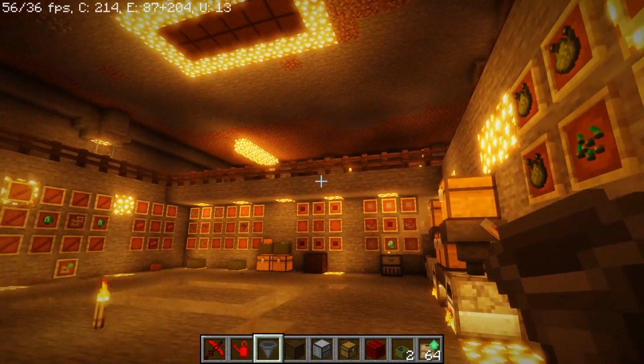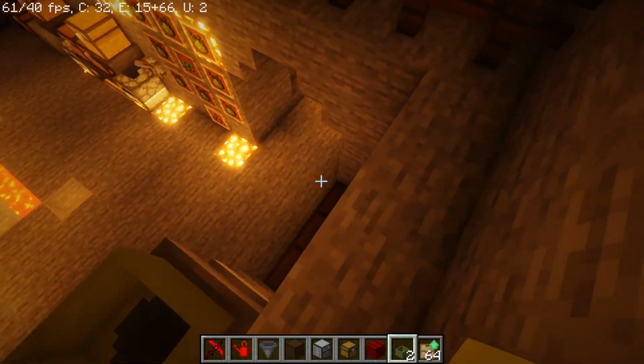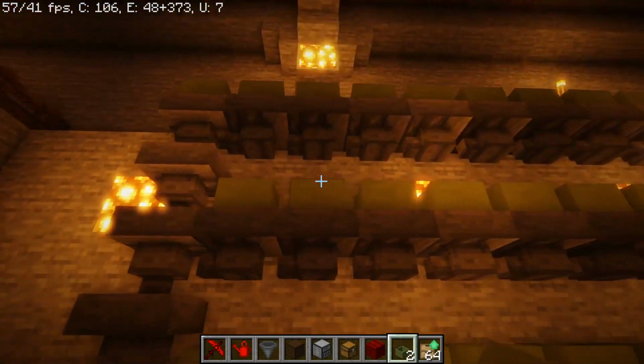And we can do the same. We can wrap it around this way. We can make it go up one higher even. All right, so that's all settled. Then we got a botany pot on top of each one of those.